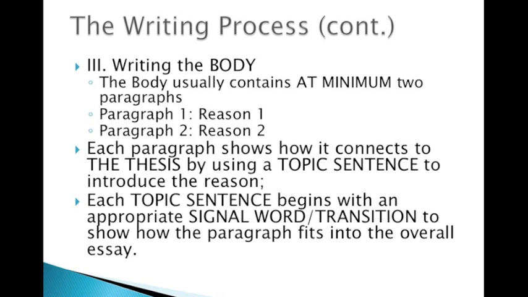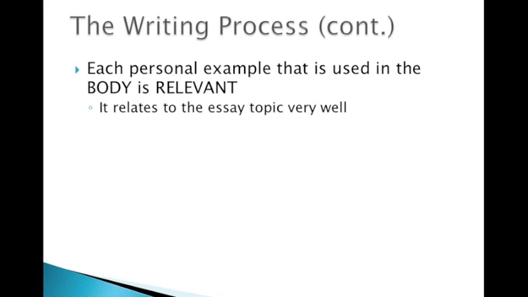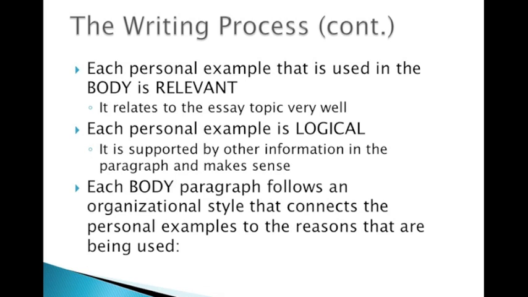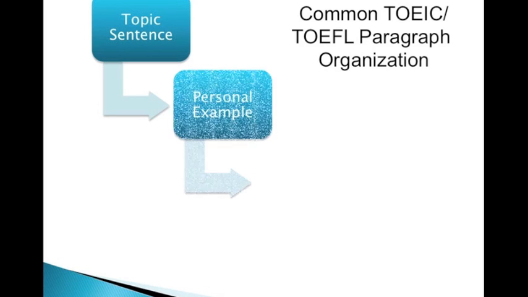The topic sentences, of course, need to connect using important signal words or transitions, and this shows how the paragraph fits into the overall essay. Again, we use examples that are relevant to the topic, that the examples themselves are logical, they make sense and are supported by other information, and that we follow a general organizational style that shows how we connect examples to the reasons we're discussing, as we have demonstrated in this graphic here.